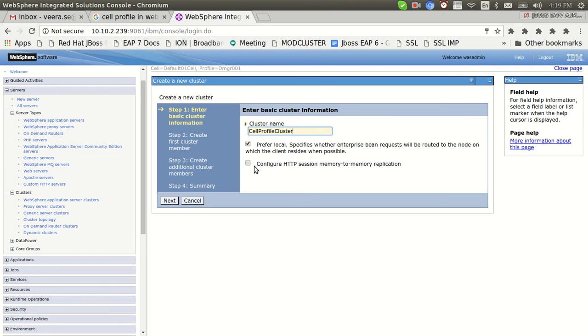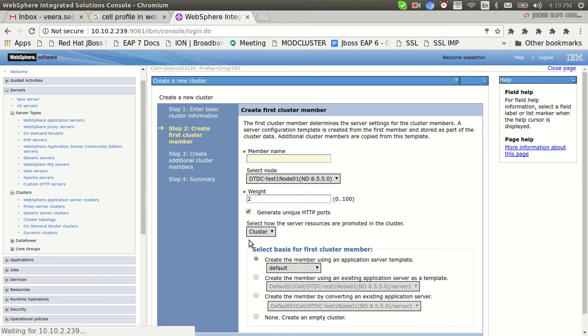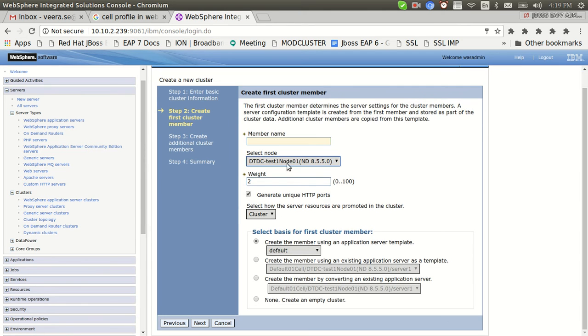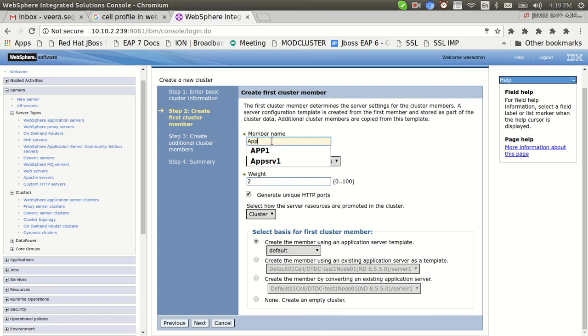Next, we have two things over here. App server 1, so this is the first JVM. Let me select this JVM 1.